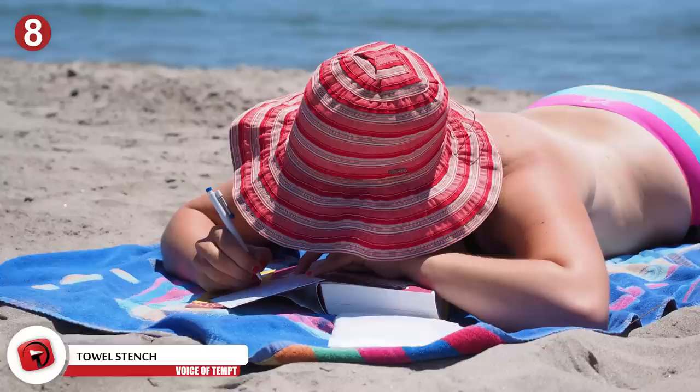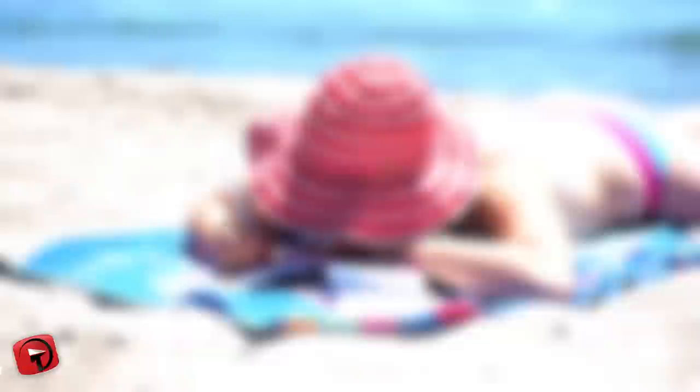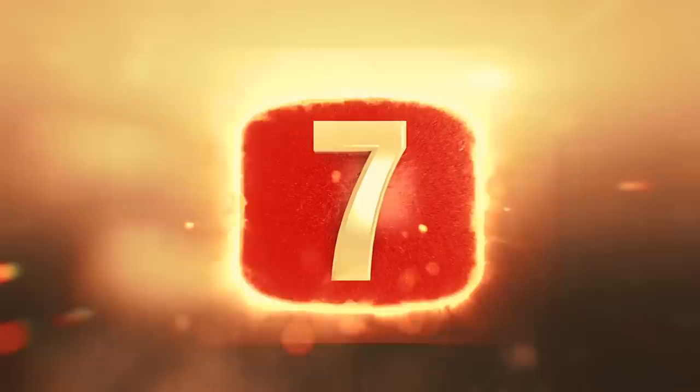Number 8: Clean the Towel Stench. Towels will be in overuse during the summer. Going to the beach might leave a weird smell on your towels, but you don't have to live with it. If your detergent isn't eliminating odd odors, you can always try vinegar and baking soda. Sometimes odor and laundry detergent build up, allowing dirt and smells to linger. Baking soda and vinegar are known to dissolve buildup and neutralize odors. Wash towels twice — once with vinegar, and then a second time with baking soda. Your towels will feel fresh in no time.